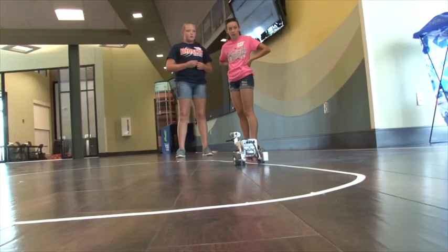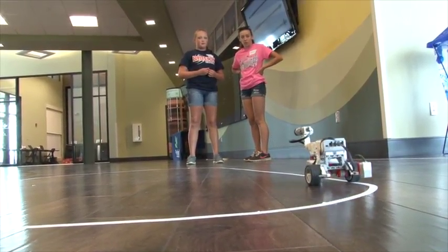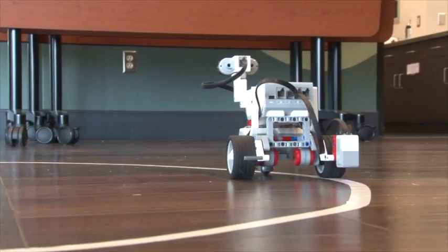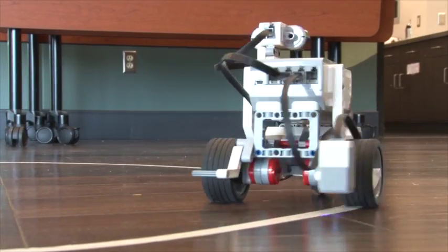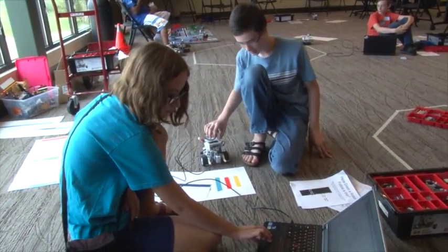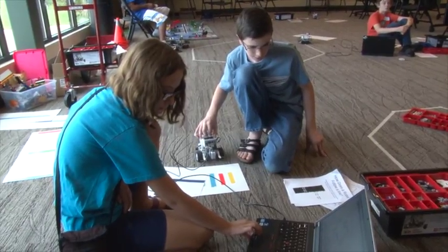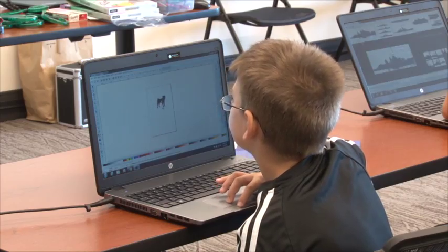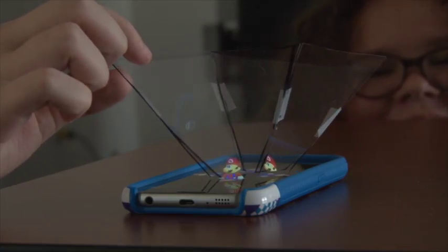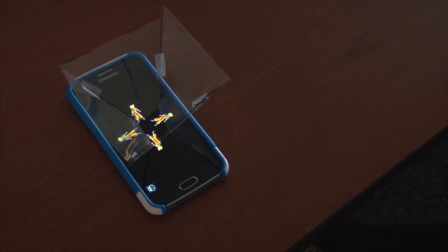They're delving into robotics, and some of these things we did last year, but we expanded upon them. For instance, with robotics, last year we ran races, and now they're actually doing some obstacle courses and some robot wrestling, lots of different activities, putting different sounds with it. We've added some new activities. They're making their own t-shirts with vinyl art. They're also making holograms using the computer and various programs even on their cell phone.